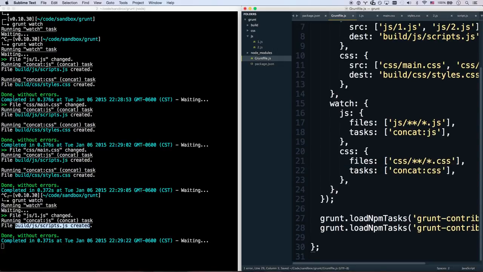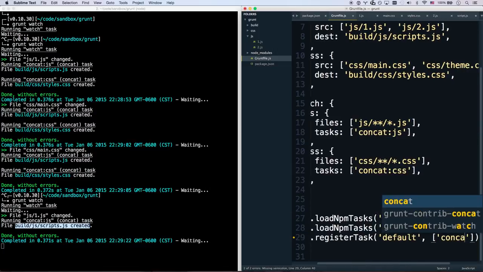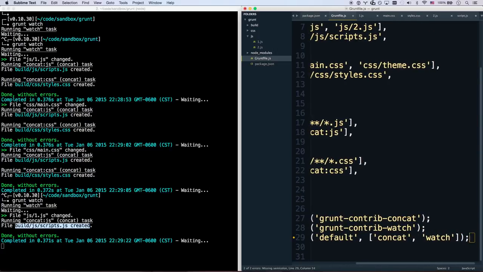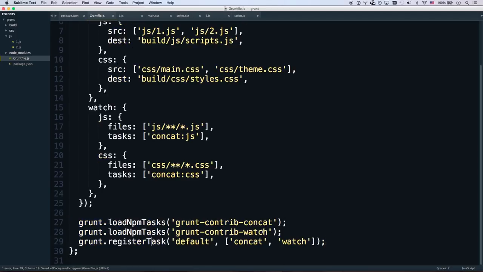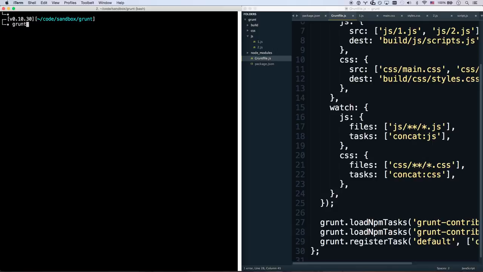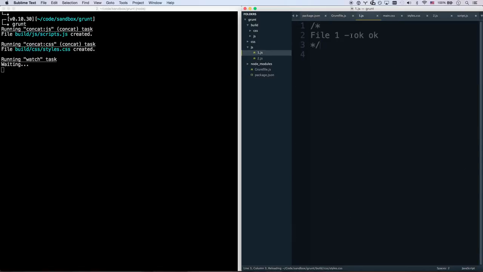So the last thing I'm going to do is I'm going to go grunt.registerTask default, and this will run concat, and this will run watch. There we go. Let me zoom out so you can see that. So I added a default task as well there. And so once that's saved, I can now cancel out of that, and I can just run grunt. And that will start off doing the build right away, which is good because we'll want to build it before we run our server the first time. And now it's running watch as well. So our build folder exists, and we are now watching these for changes.